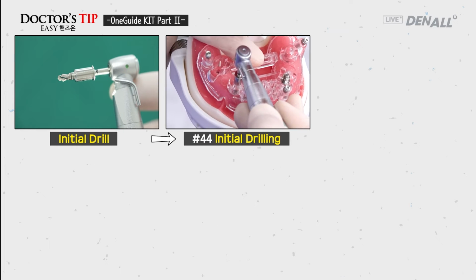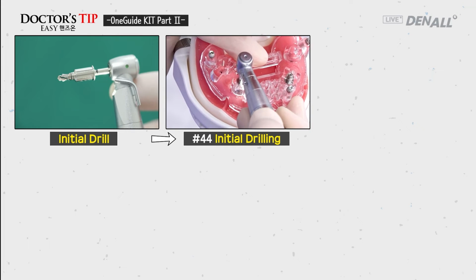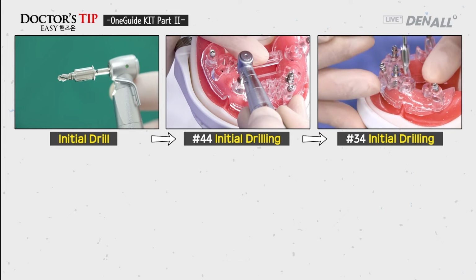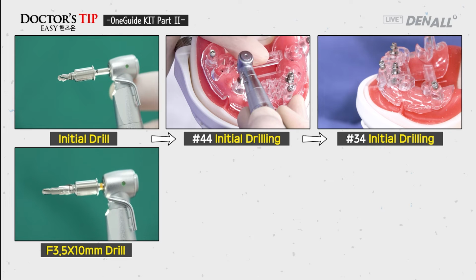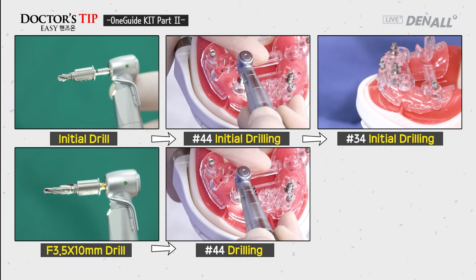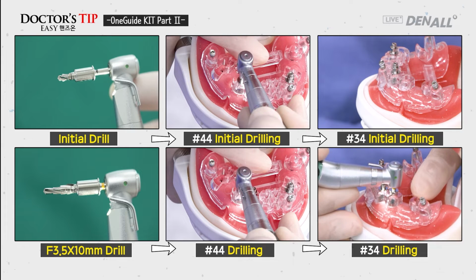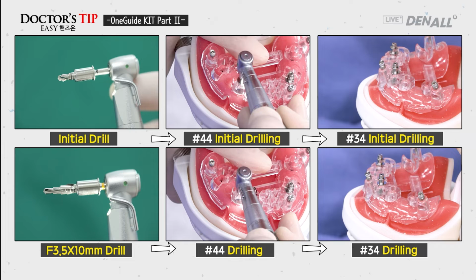On number 44, initial drill is done. Up and down. On number 34, initial drill is being done. 4.5 by 10 millimeter. So 3.5 by 10 millimeter one guided drill is used. And on number 44, double contact concept is used to do drilling. And on number 34, drilling is done full length. Up and down and done.